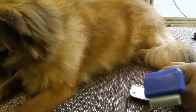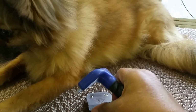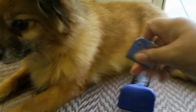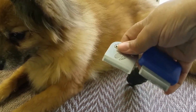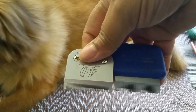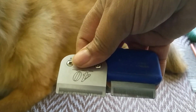Anyway, I'm always telling people it cuts and it rips and it pulls. And I'm also always telling people that a Furminator is nothing more than a blade. Closest to a number 30 or a number 40. This is a 40 blade. Okay? What do blades do? Blades cut. This is not Doodle acceptable by any means.